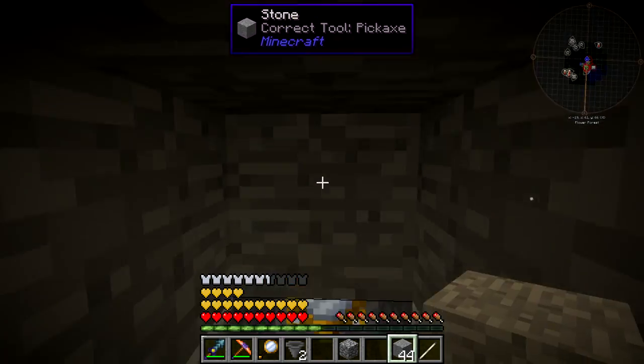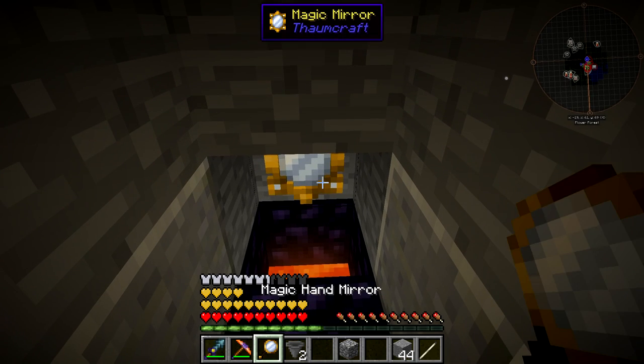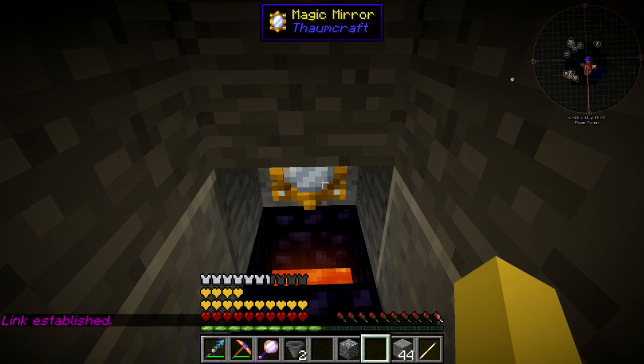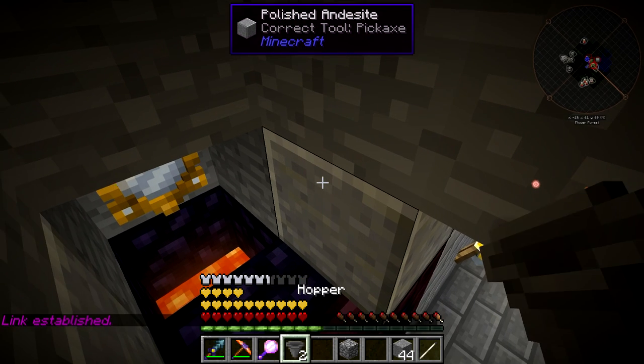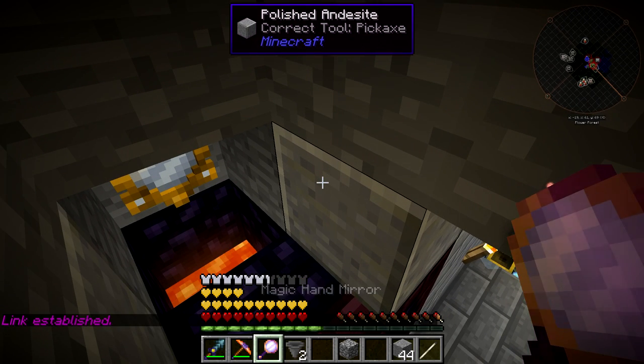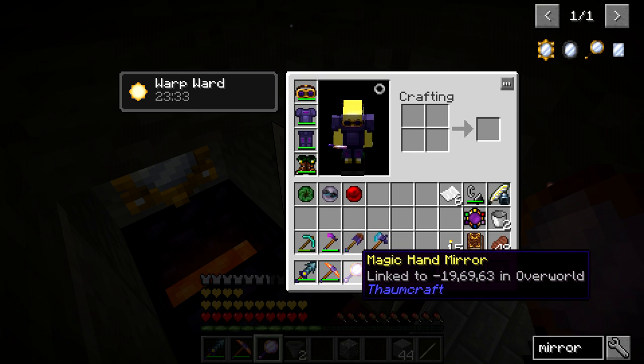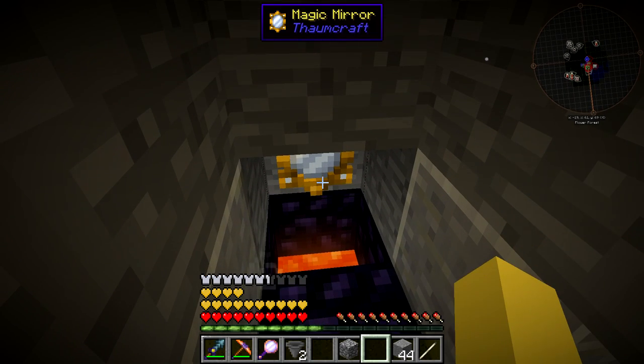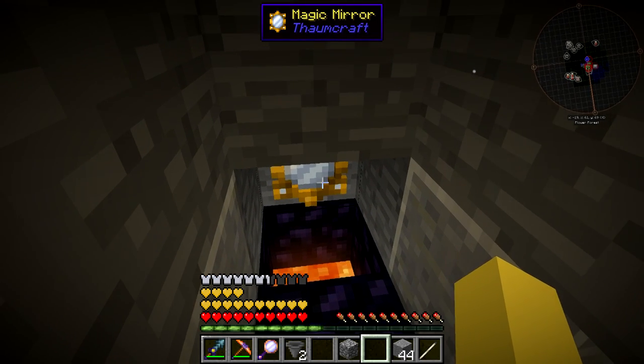So next thing I'm going to do to make sure that it actually just goes right here is, well, I guess we should connect them first. So we're going to take this, and we're just going to right click on it. We got the link established, and now you can see in our inventory that not only does it tell us that the link is established in chat, but it also has this mirror glowing, and it tells you where it's linked to. So unfortunately we don't have the other mirror in our inventory, but you can see it on this one at least to verify that it's linked.